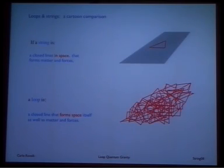So this is a cartoon comparison with strings. If you think of strings, both cases, both theories explore the idea that extended one-dimensional, high-dimensional excitations define the interesting quantum theory. But in strings, you consider these things on a space-time, at least in the basic definition of the theory. In the loop approach, you consider these things as creating, building space-time themselves.